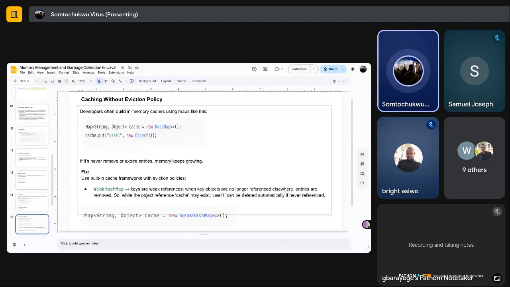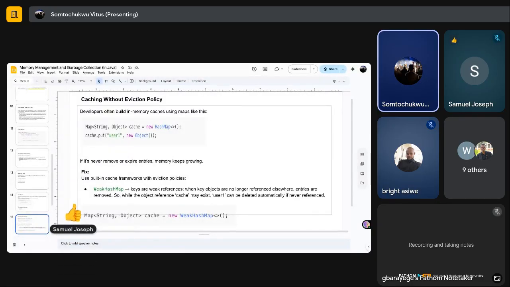So with the use of this weak hash map, it's able to delete this user one or remove it from the hash map. So all of this can happen underneath. When it sees that it's no longer being referenced, it removes it. Alternatively, if you've seen that you used user one yourself, and you know you're not going to use user one along the line in your program, you might as well just remove it from your hash map. But if you're lazy and you don't want to do that, you can just use the weak hash map. So that's what this guy does for us. So I hope this is clear.